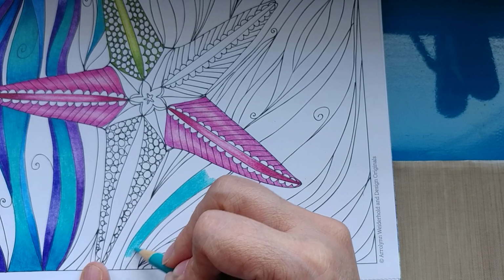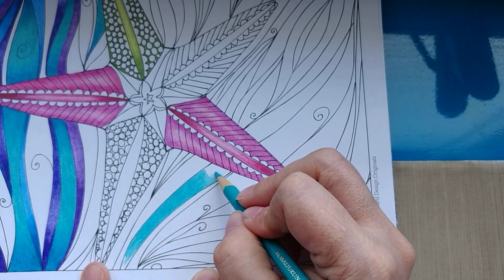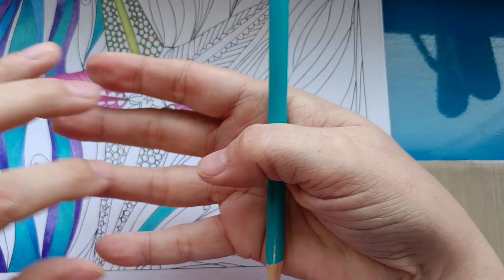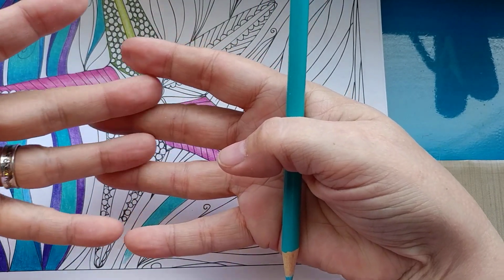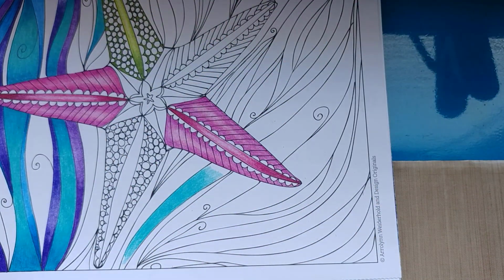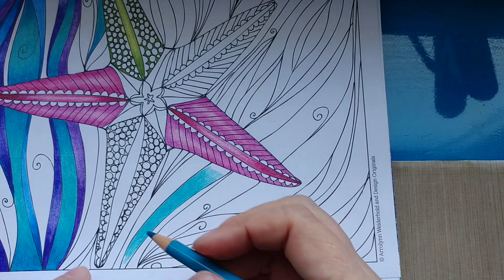So you can see I'm getting a little lighter as I come out, and that gives me room for the blend. Now when I say blending, I'm coloring and I'm getting looser and looser here. Then I'm going to come in with the other color and get looser and looser until they can overlap and really blend together well and lock. So that was the lighter of the two, 156. Now I'm moving to 153.